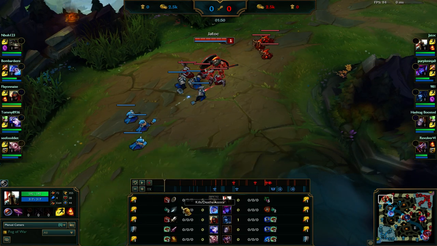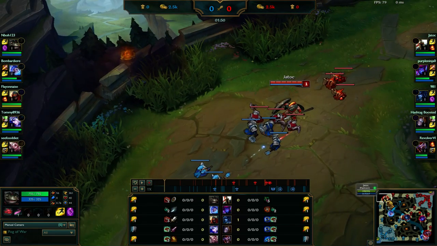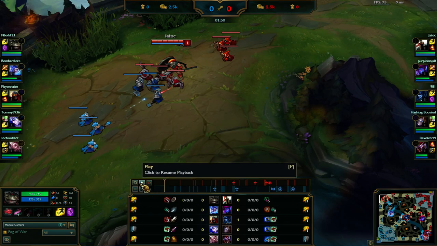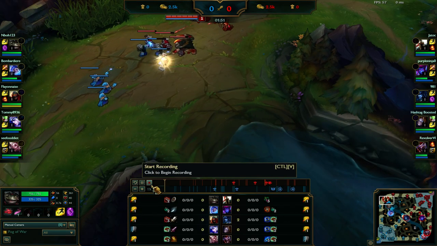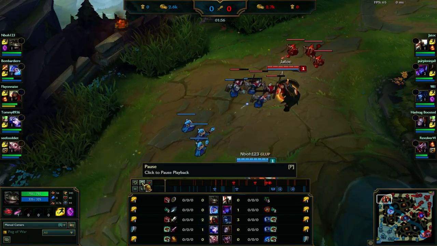In a lane versus someone who's going to get a lot of sustain or someone who's just really tanky, I think Corrupting is better, but that's an option for squishier lanes or champions that just won't stack a lot of armor. Okay, so you're pushing here.